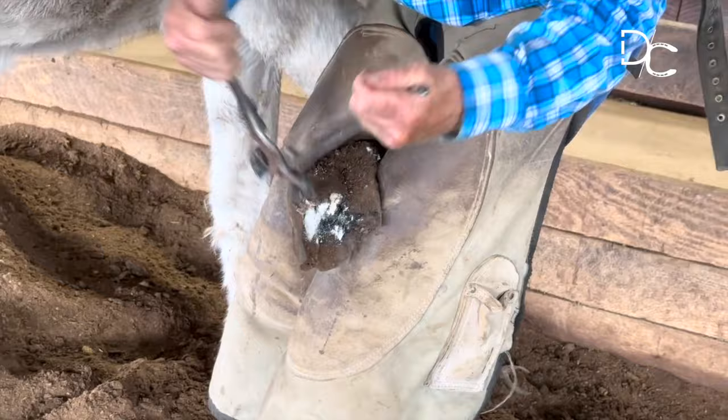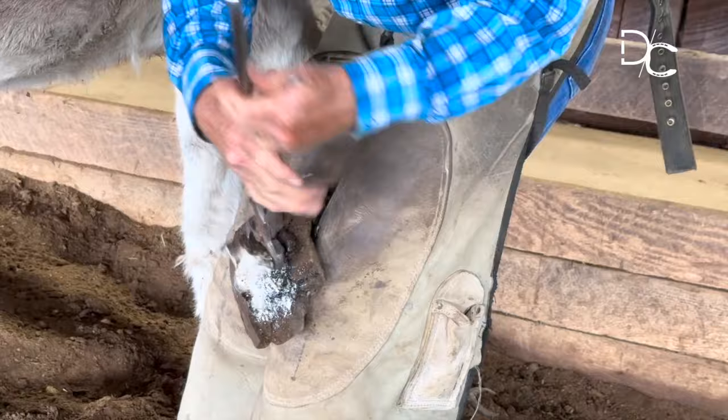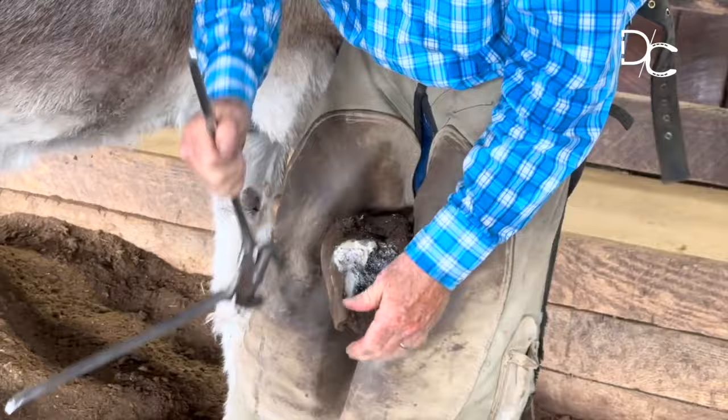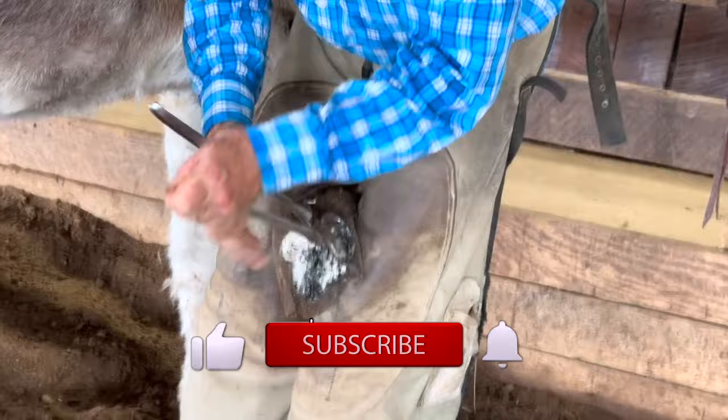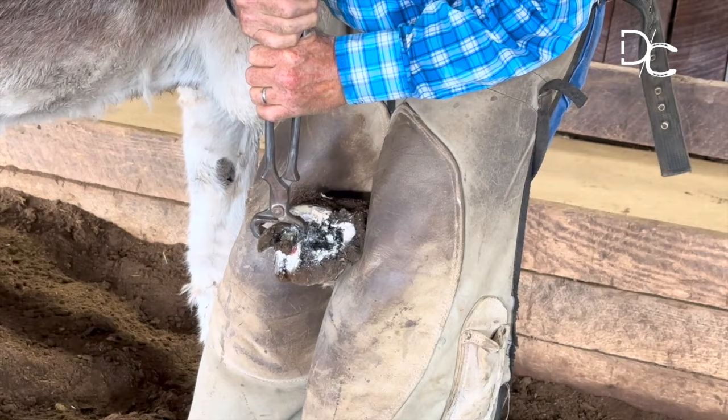All this stuff out here, there's no life in it. So it just curls over and grows out. It's like having fingernails out to here. I'm just getting pretty aggressive here and just going at this toe and getting rid of it the quickest way I can. Waiting on this donkey right now.